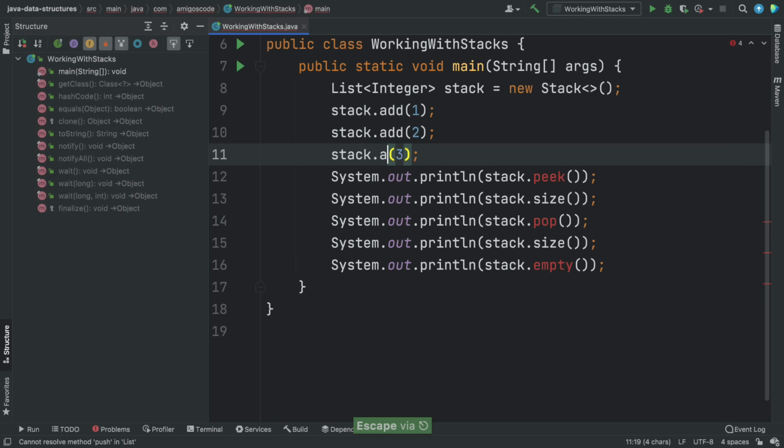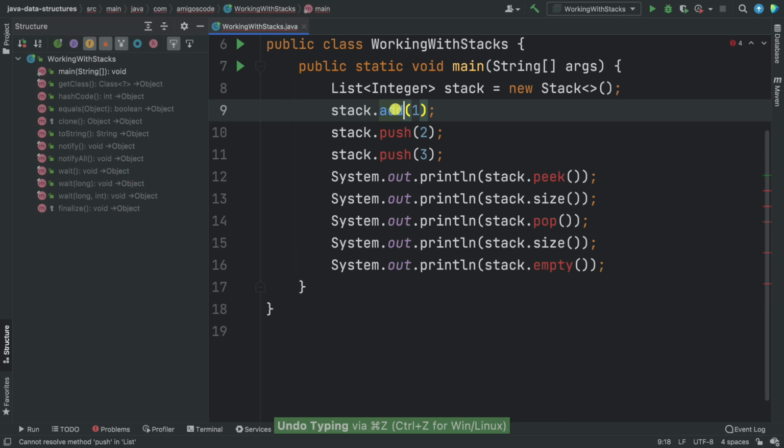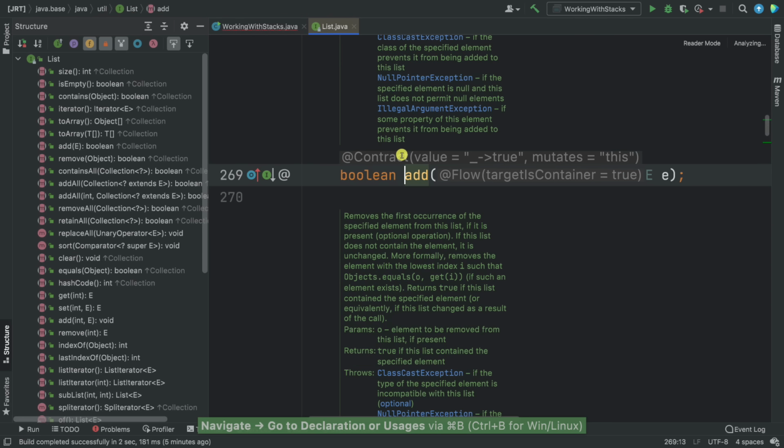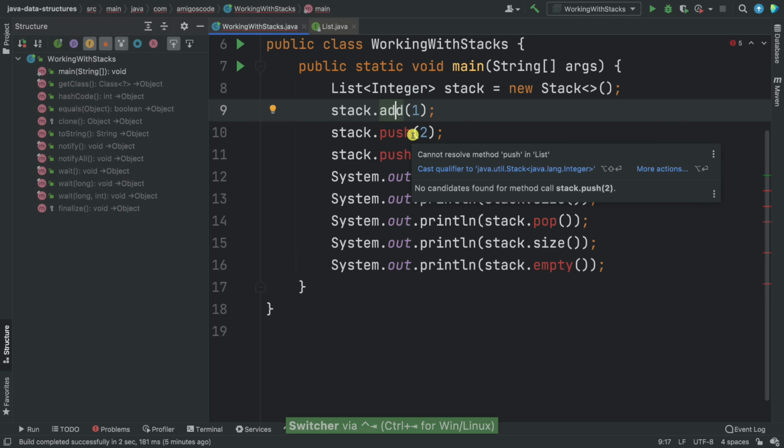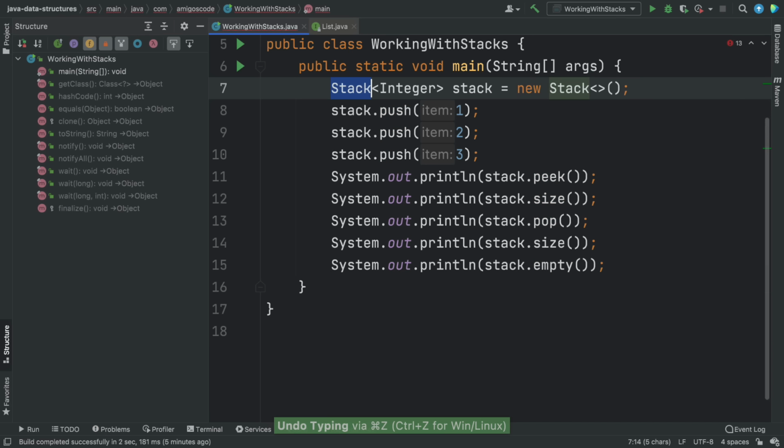Whenever you say stack.add, it's actually calling the push method, so it's calling whatever implementation it has for the List interface. In my case, I'm going to leave the stack like so. This is usually how you use stacks in Java.